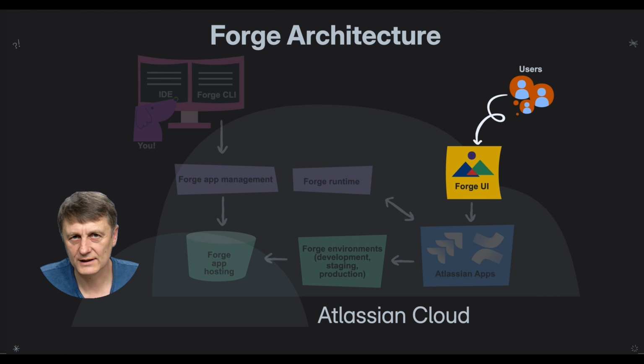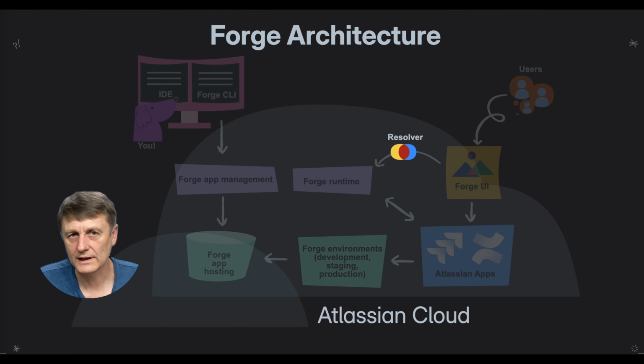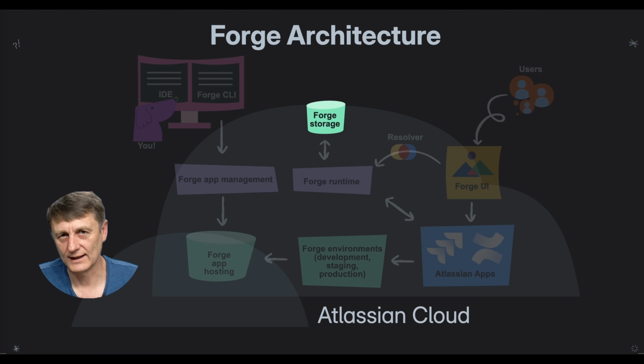Forge UI refers to the ability of a Forge app to render user interface components in Atlassian apps. For example, a Forge app can provide macros that a user can select when editing a Confluence page. A common Jira UI component is a custom field. Forge apps can make calls from their front-end code to their back-end code. To do this, your app needs to declare a UI resolver to wire up your front end to its back end.